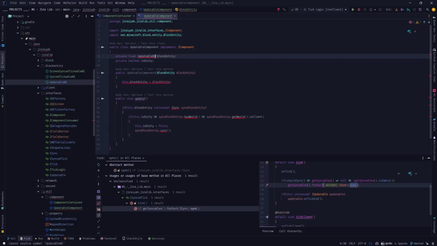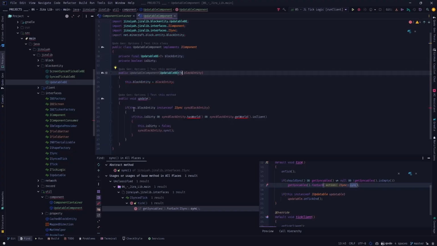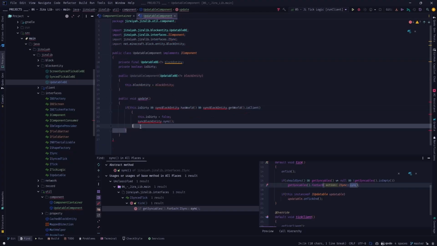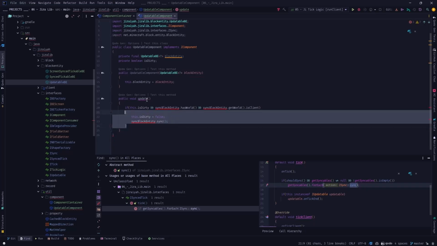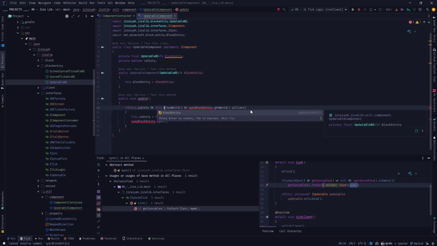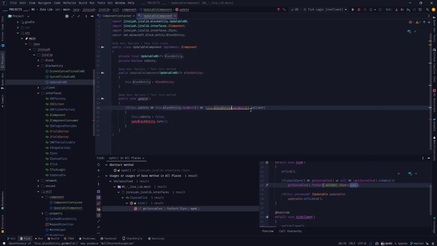Now yes, we can go with updatable BE of any type. Then we ask for updatable BE of any type as our block entity. So we don't need that part. We don't need that part. We just go with this and we go with this dot block entity has world. If not, this dot block entity is client. And yes, I know. And then he's calling the update. This dot block entity dot update.